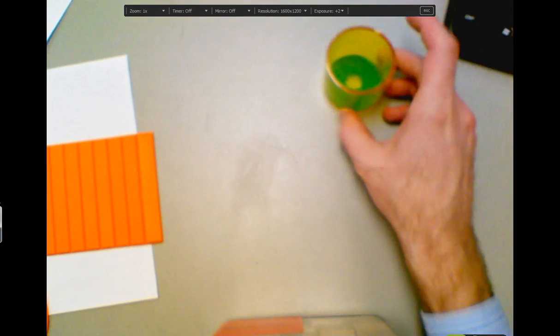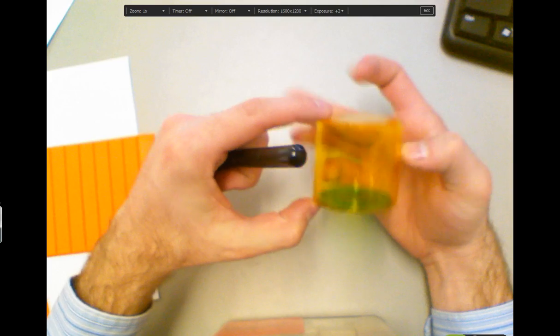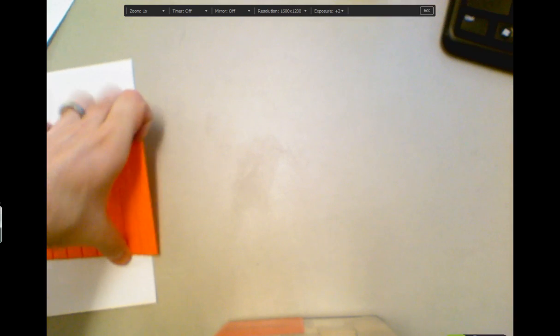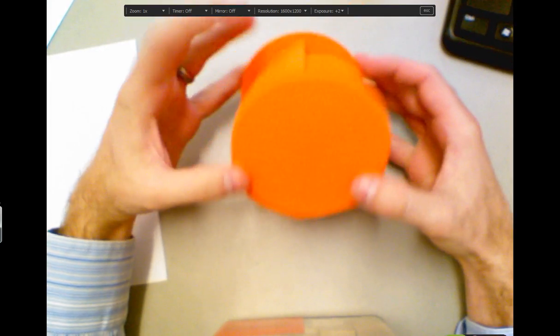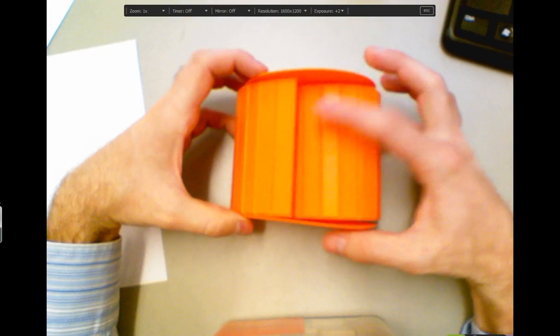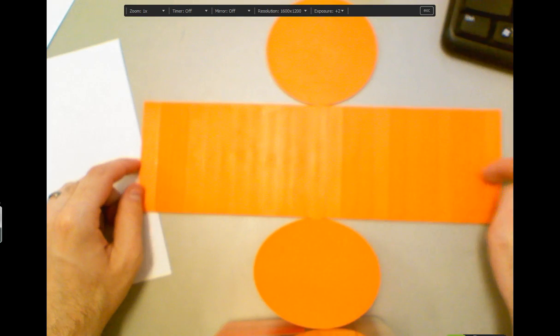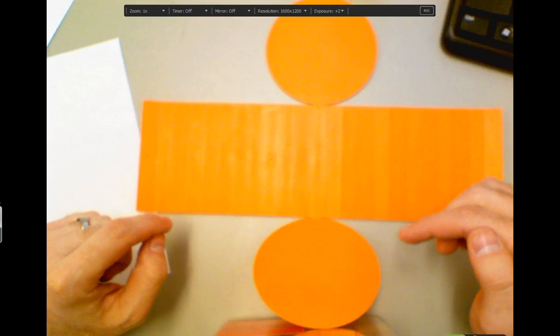But as we talked about in class, the middle shape is actually this band here that goes all the way around. If you think about a label of soup or something like that, you unfold it and it actually is a rectangle. I've showed you this net a couple times in class, but to get it started here is a cylinder. If we unfold this cylinder, you'll notice that you get 2 circles and a rectangle. So those are the 3 shapes that we're going to add up for our surface area.